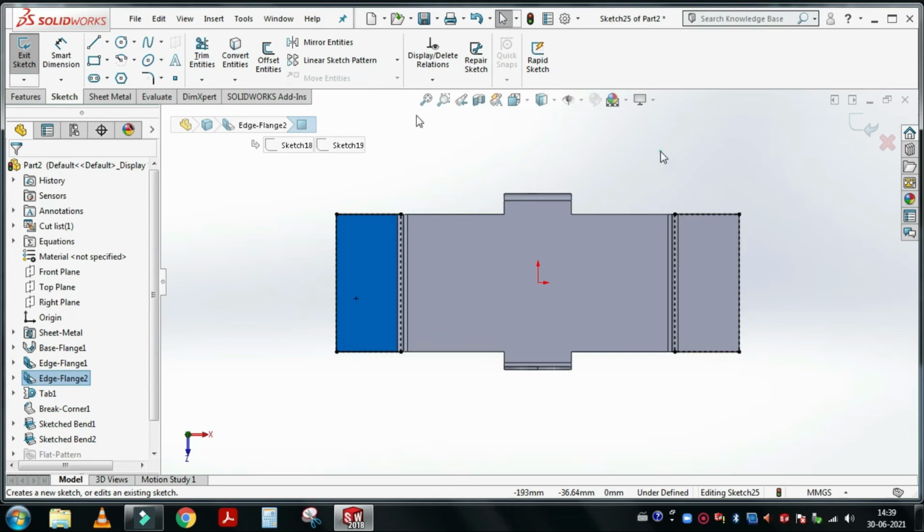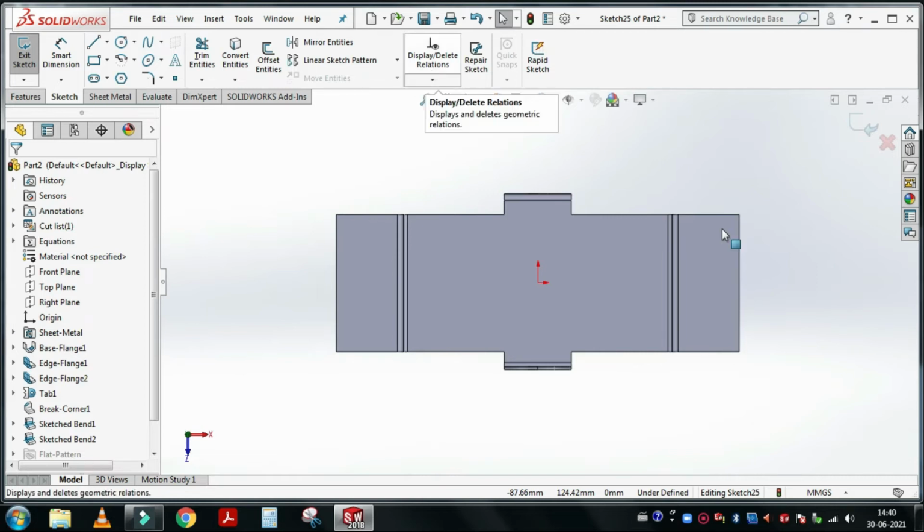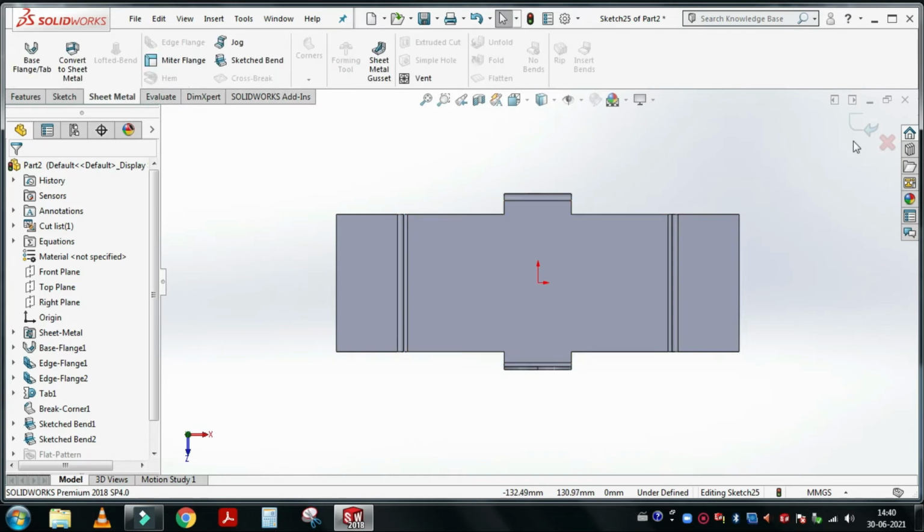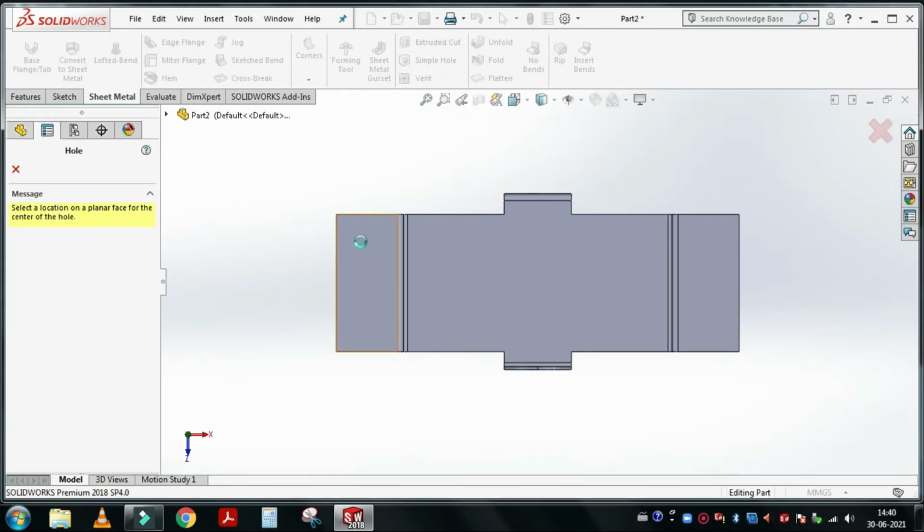Now what I will do next is create the hole wizard in the sheet metal. Yes, it's possible to create the hole wizard in sheet metal, and also possible to create the extrude cut in sheet metal.